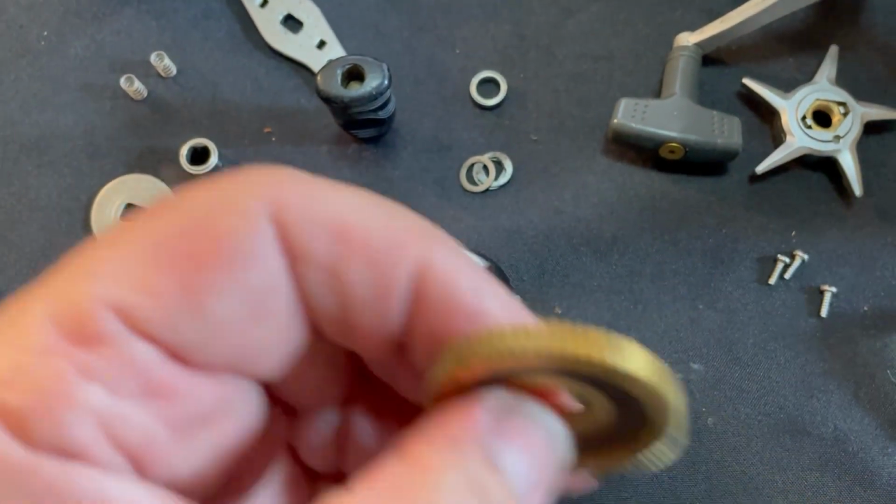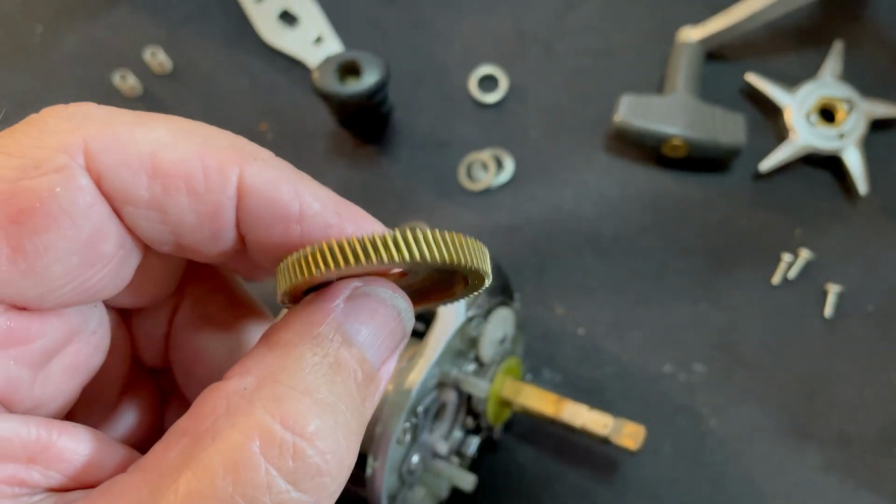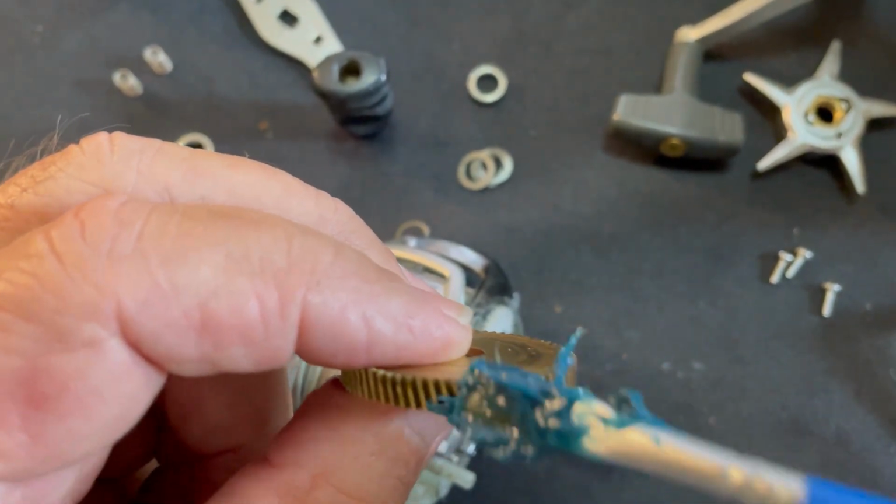All right, next is going to go our gear. Before we put that in, let's go ahead and grease the gear. I've gone ahead and scrubbed it up.